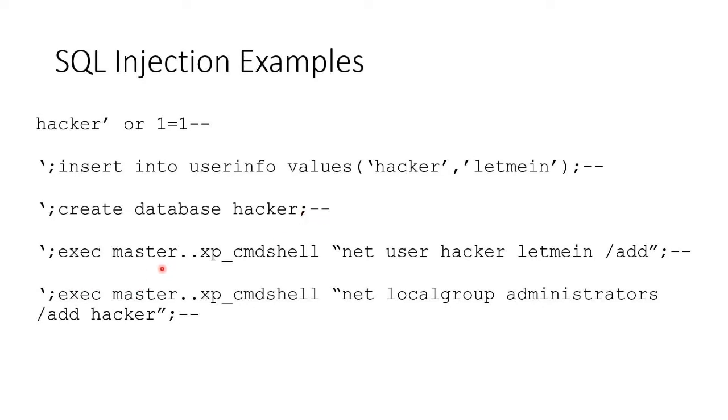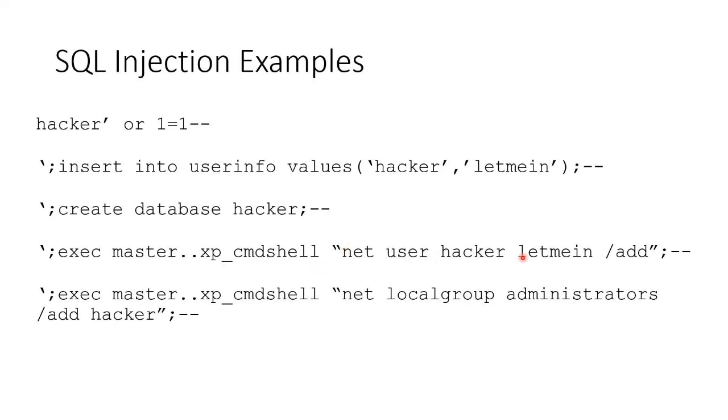Or, since this is Microsoft SQL, it has an extended stored procedure, and I know it's that because the name starts with XP underscore, and there are whole classes on SQL, folks. So we're not trying to teach you SQL per se. Some invalid input, fine. Then execute this stored procedure. You'll find it in the master database. The dot means the owner of the database. And then there's this procedure called XP underscore command shell.